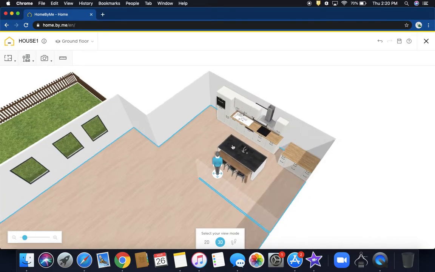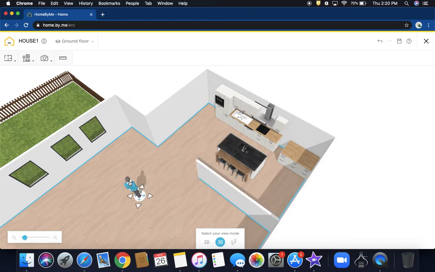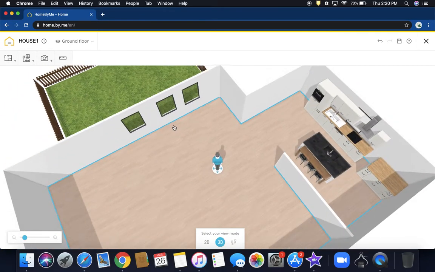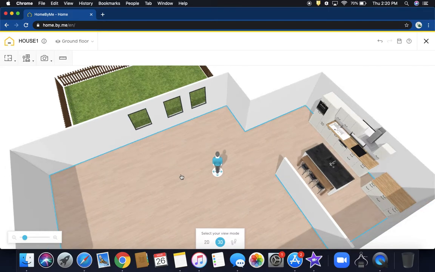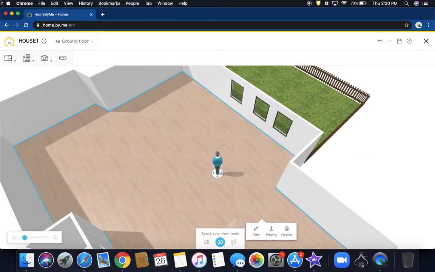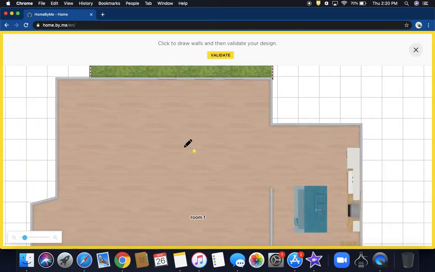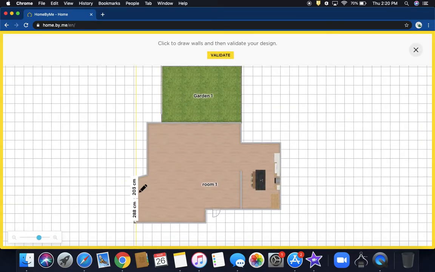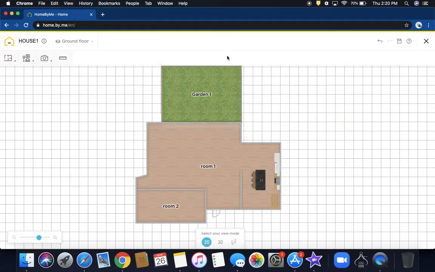So yeah, over here we can make this the living room. Or first let us make the wall for the garage. So the garage could be here. Yeah, so that's gonna be the garage.